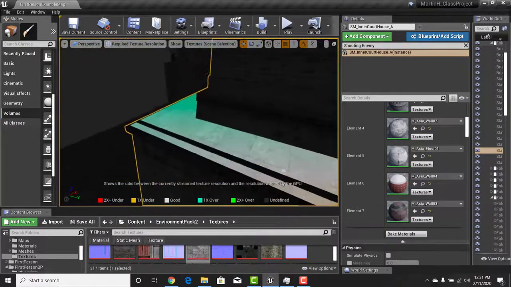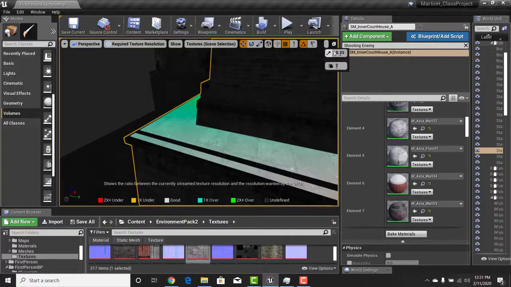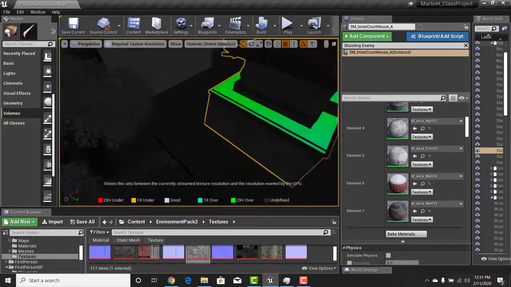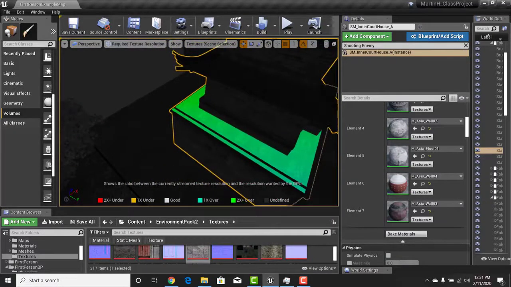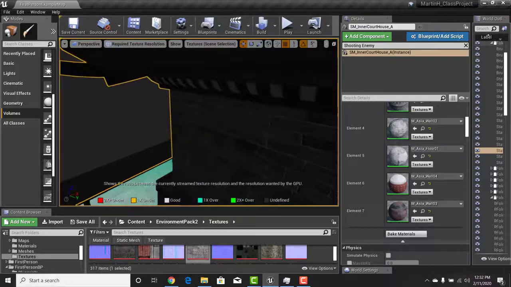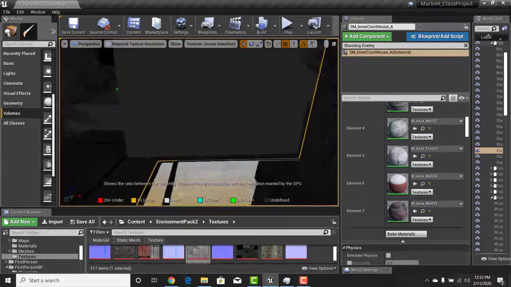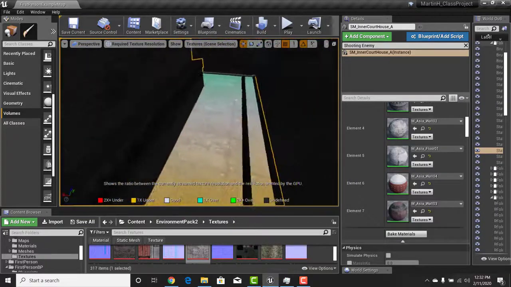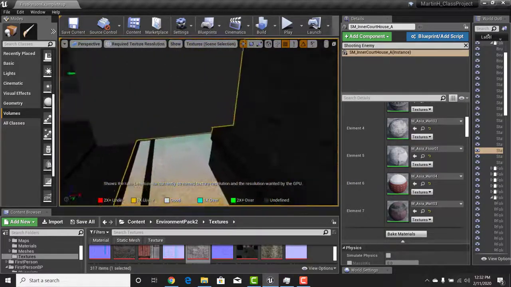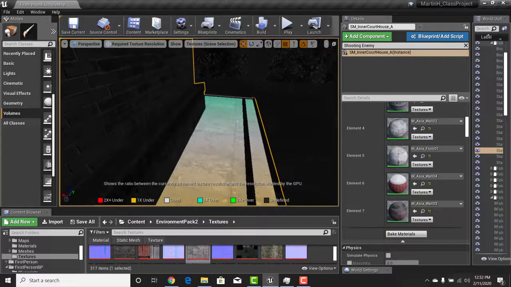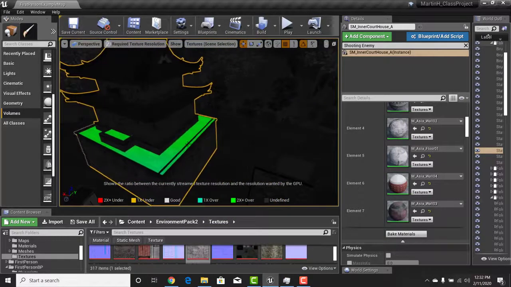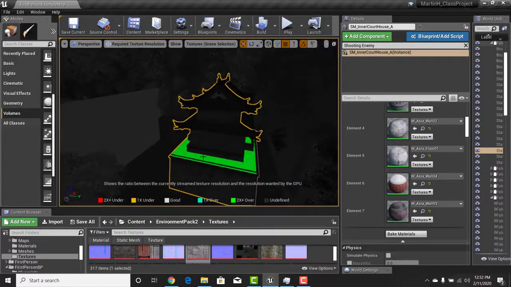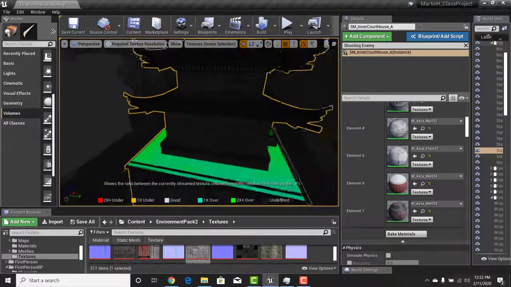Now, the importance of this is there may be some textures that you're going to be very close to. If that's the case, you're going to want them to stay either in the white, the blue, or the green, depending on how far away your character is going to be. Like this texture here, if I was standing on the texture like I would if I was the character, you would see that the texture should, for the most part, be exactly as I expect it to be. Now imagine that you had this texture and your camera was going to be, let's say, this far away from it, and you would never get this close to the texture.